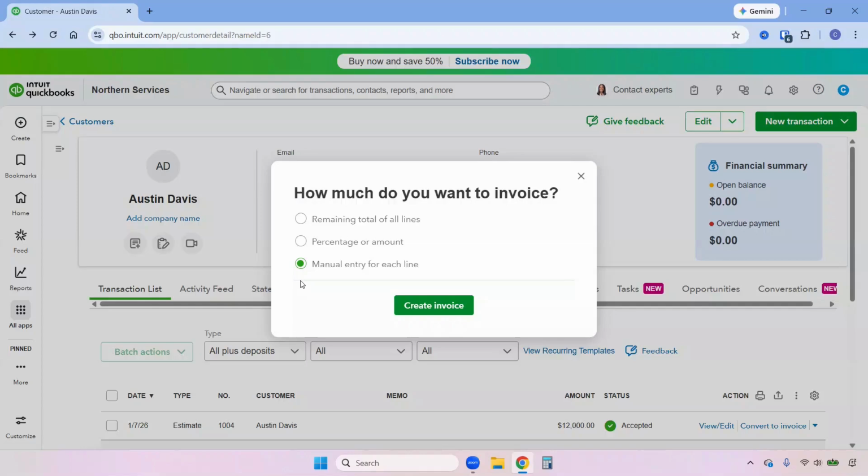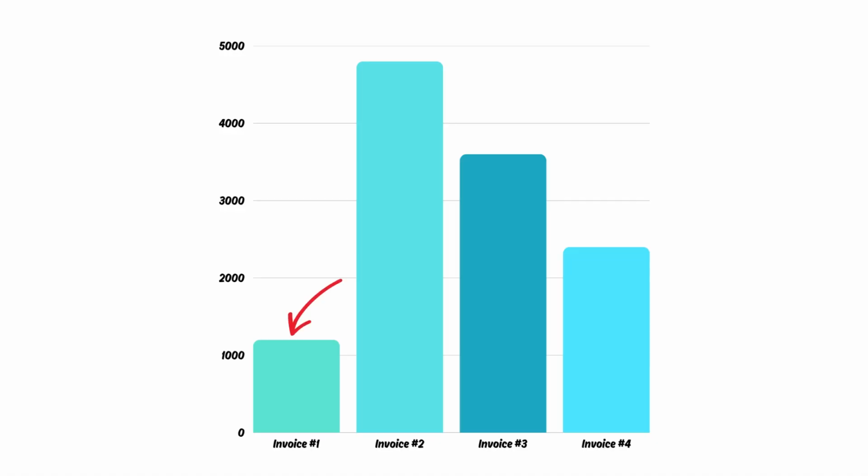In this case, we're going to split the invoice into 4 parts. First, 10% is invoiced to start the project after the contract is signed, so that will be for $1,200. Second, 40% is invoiced for the delivery of the equipment and beginning the installation. That will be for $4,800. Third, 30% is invoiced once the installation is completed. That will be for $3,600. And finally, 20% is invoiced once a final inspection has passed. That will be for $2,400.